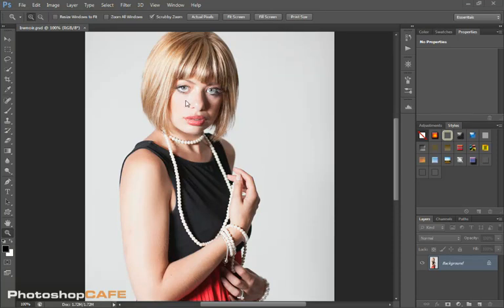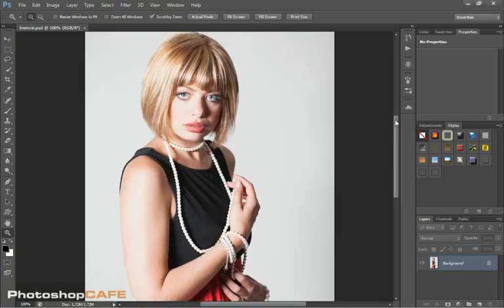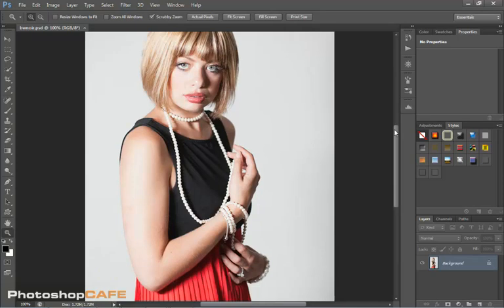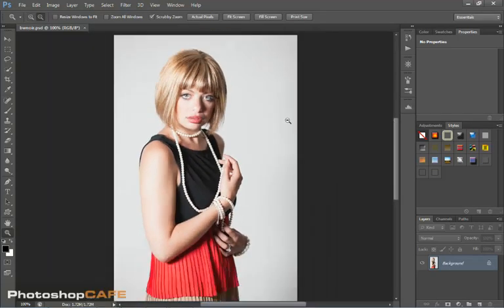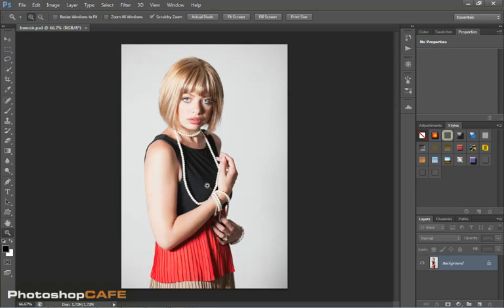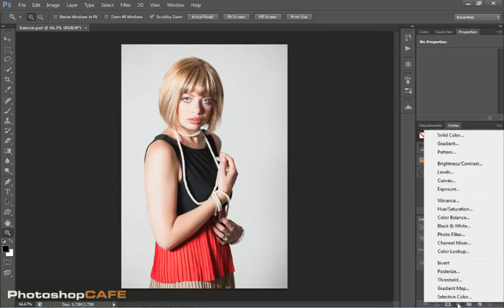The first thing we want to do is convert it to black and white, and let's have a look at a black and white technique working with people. So let's just bring it down so we can see our whole head — notice the body goes down to there. Let me zoom out a little bit just so I can see, because we're going to get some differences in the colors and I want to make sure that our conversion is correct.